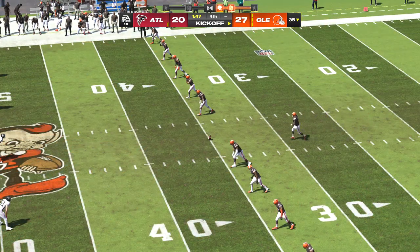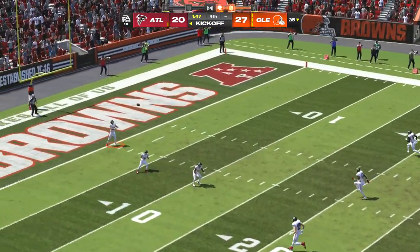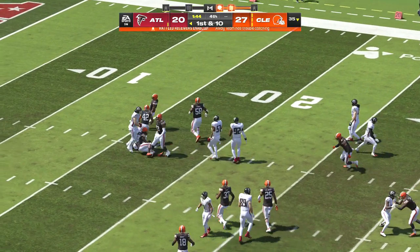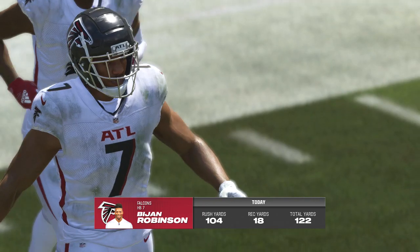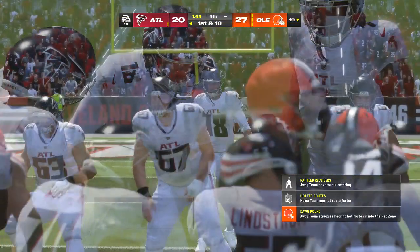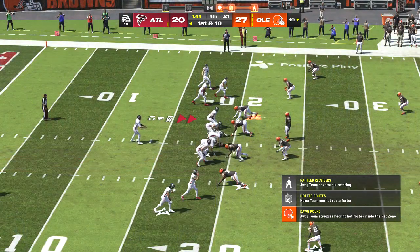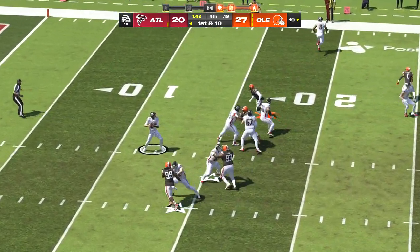Following the made field goal for 3, Hopkins now to kick it off. On the return, Williams. And good coverage there on special teams as they'll get him down shy of the 20. So Kirk Cousins and the offense, down 27-20, 1:44 to go. Needing to go pretty much the length of the football field as they have it 1st and 10.